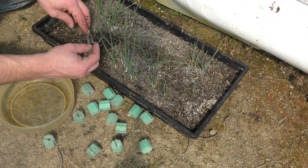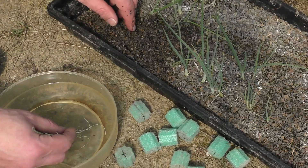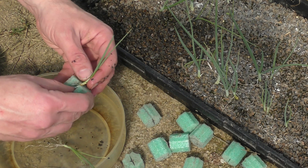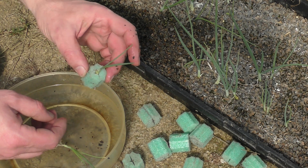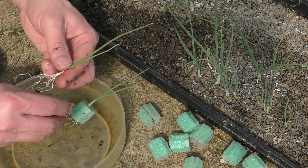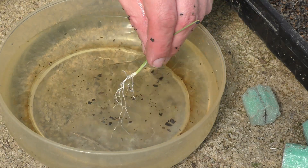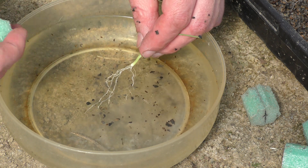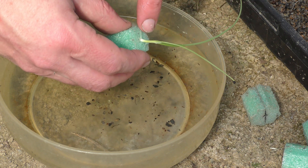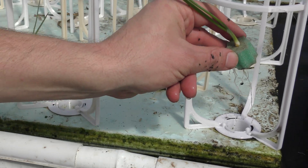I like to use the expanded shale — it's been crushed up into a gravel, but basically any gravel will do to get them started. I've had really good luck using the one inch grow grips just to hold the plant like that. Rinsing off the roots, I just get the gravel off so they don't end up in my deep water culture bed. Then I put them in here so that the bulb is just going to be above the grow grip and it will grow right on top of it. We'll set them right into their holder.